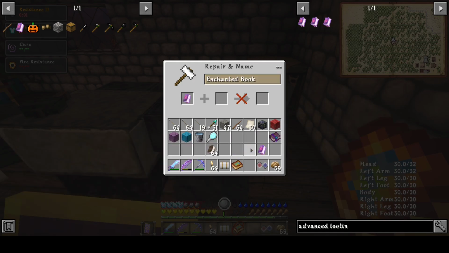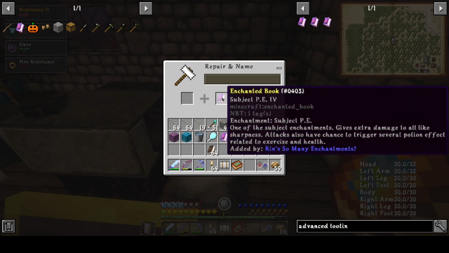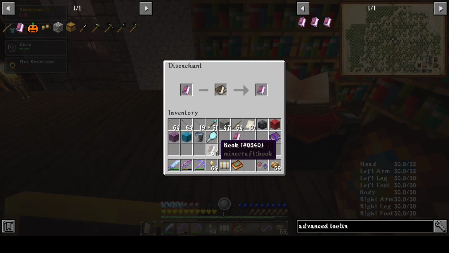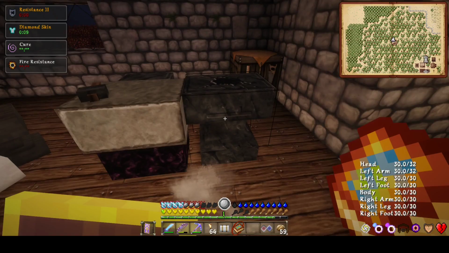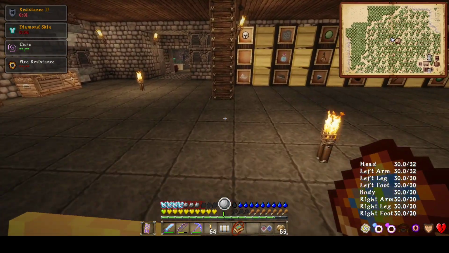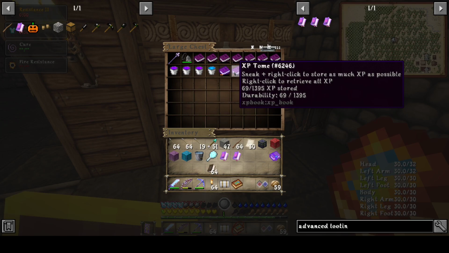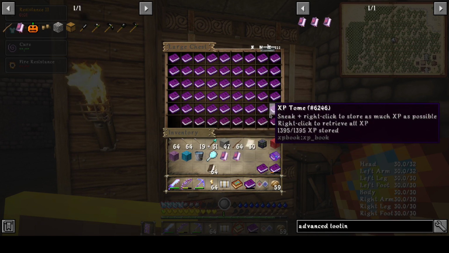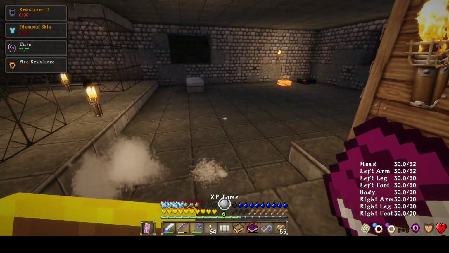And now... Wait, if I combine that, that's 11. But this one has two techs. Let's reduce that. And is that still 11? 10. So I gained one. That's always useful. I do need my XP tomes though, which I have more than enough. These are all empty. I'm going to need a lot of XP, so I'm going to get these already.